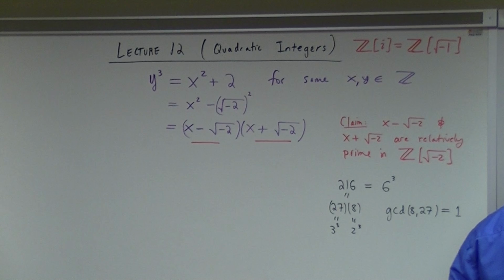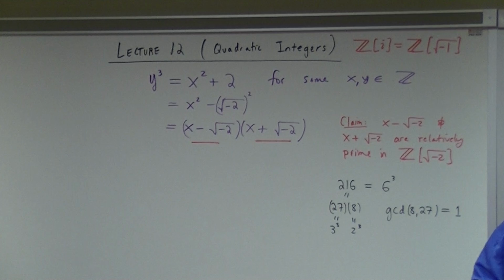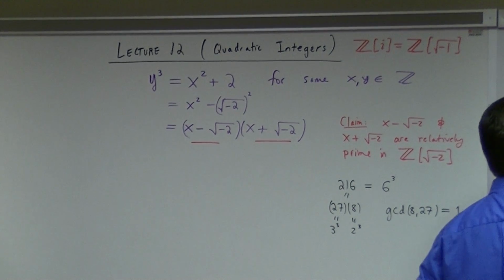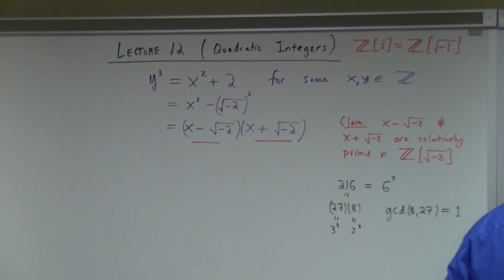A cubed plus 3a squared b root minus 2 plus 3ab root minus 2 quantity squared plus b root minus 2 cubed. So what I did there was just the usual binomial coefficients, 1, 3, 3, 1 for the cube. What does that give me? That gives me a cubed. That gives me a minus 2, right? So minus 6ab plus parentheses 3a squared b. And this gives me minus 2b cubed square root of minus 2.